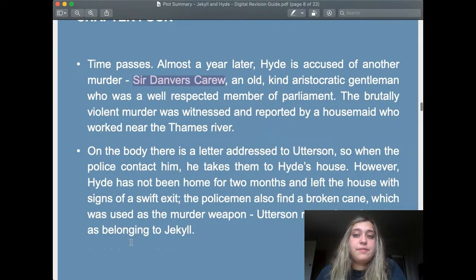So we have this idea of Carew being murdered is so shocking to the Victorian audience. Another thing you want to do when you're exploring analysis of characters is think about how would the original audience respond. We do have how we respond now to the story, but we're not the intended readers. The intended readers are Victorian. So you kind of want to get into the mind of a Victorian person. Think about, how do they feel? What do they think? What are their beliefs? How do their beliefs affect their interpretation of the story? So looking at Carew and his murder is one example of that.